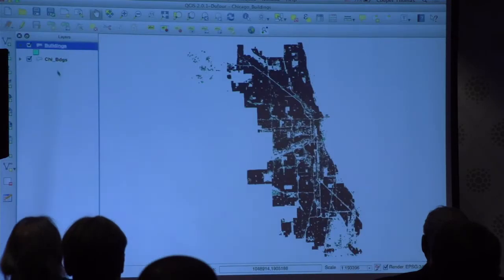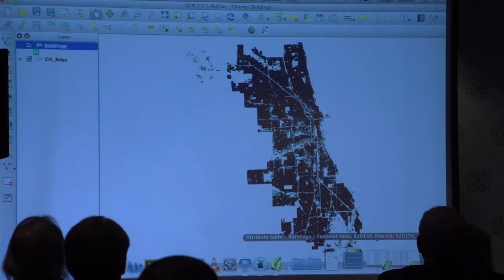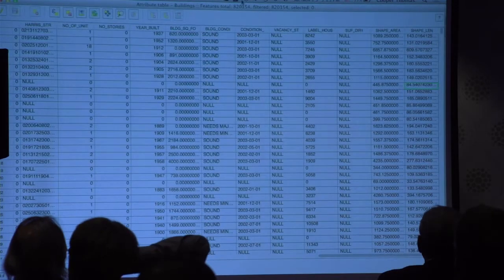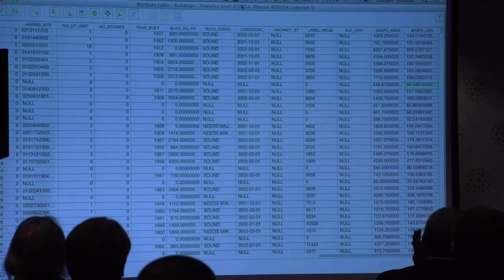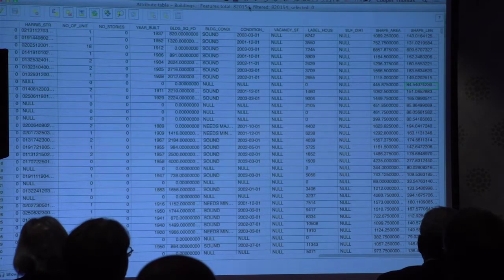And so when you open it in QGIS, this is what you're going to see. On the left, you can see your layers panel, and here you can see basically what we saw on the website. The difference is that now we can open the attribute table and actually see some more information about these buildings. So if I open that up, I've already opened it up because, as you can see at the top, there are about 820,000 buildings in the original file.